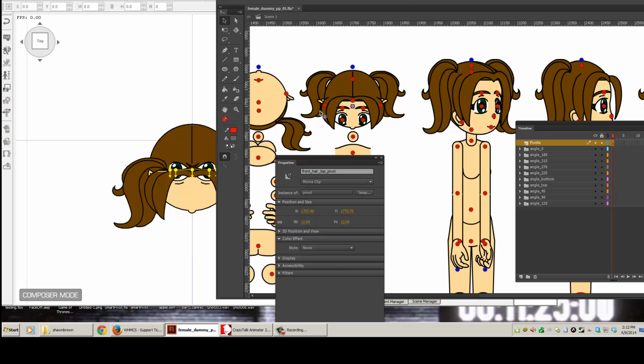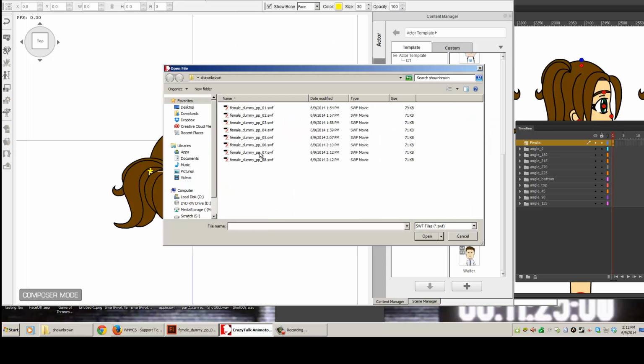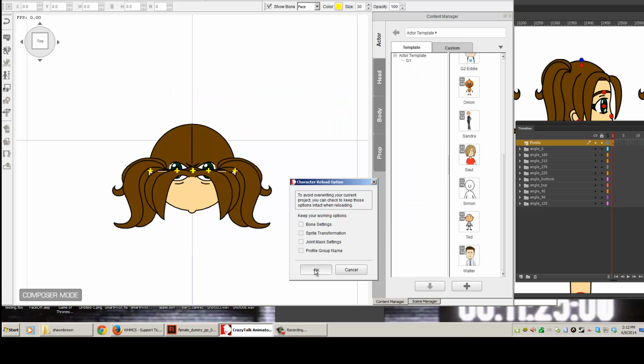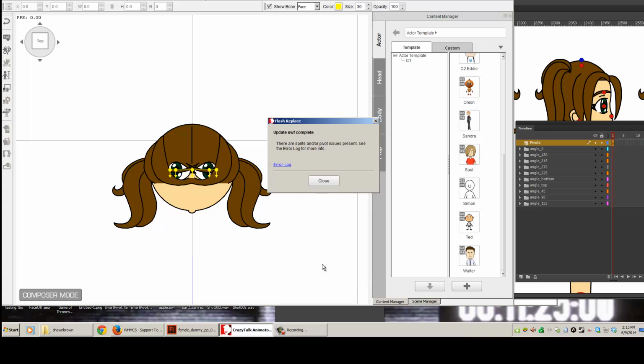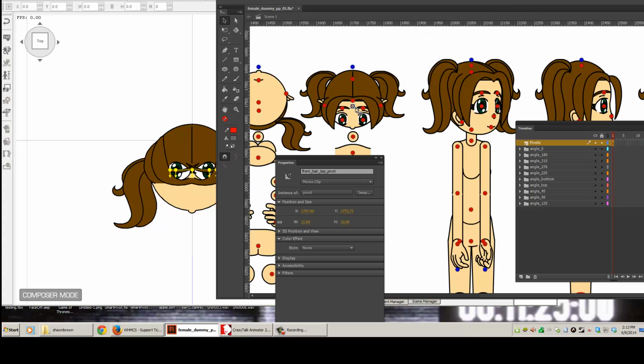Alright, so let's export that. Oh, I already did it. And it flips it over because it is being placed below that point.